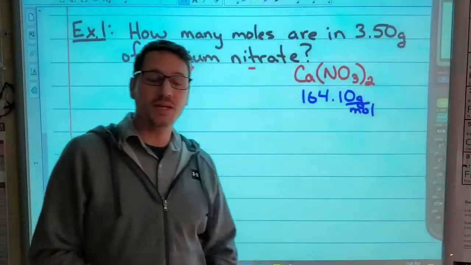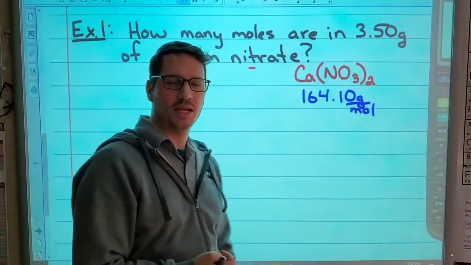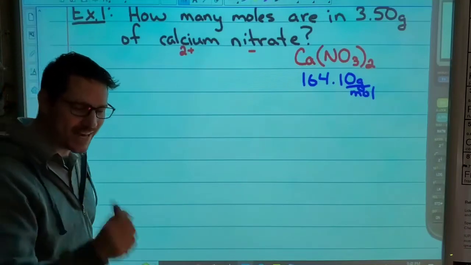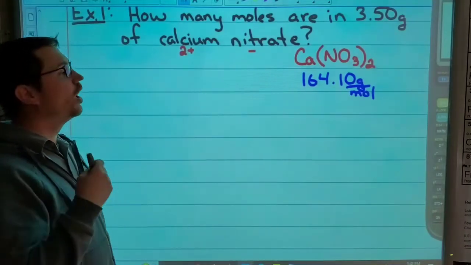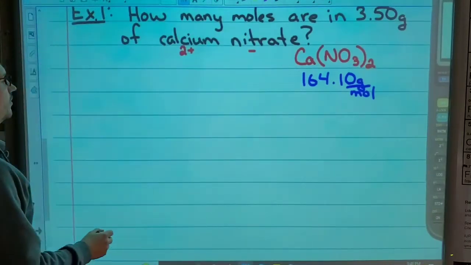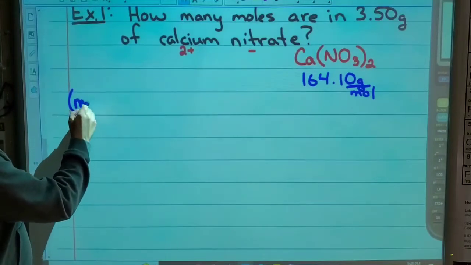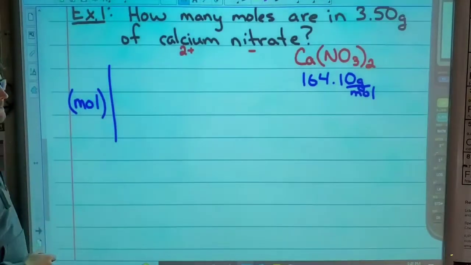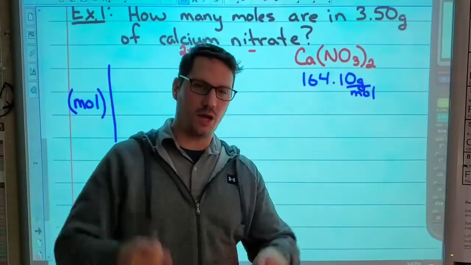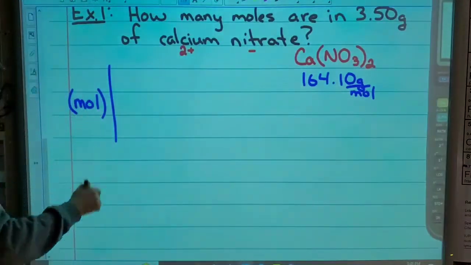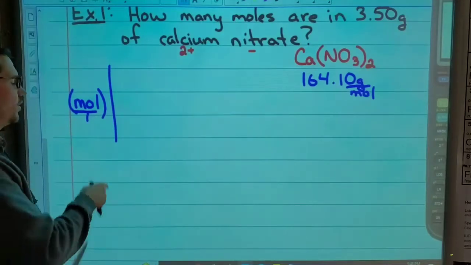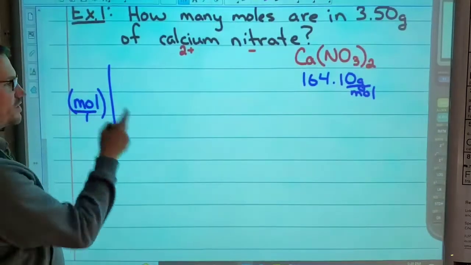So when we're doing unit analysis, this might be a little bit of a blast from the past, but when we're doing unit analysis, one of the most important things is that we tell ourselves and tell everybody else, what unit are we looking for? It says how many moles. Sure, no problem. So we're going to tell ourselves we want moles. So we have to start with moles on top. By default, any unit by itself, right, is on the top of a fraction. So moles out of 1. That's how any single unit is. So we need moles on the top.